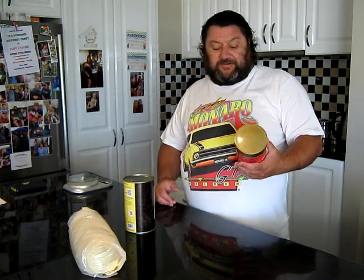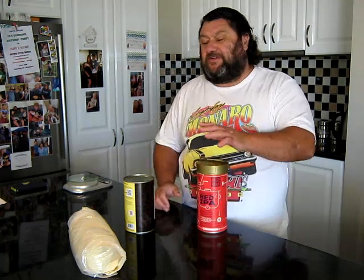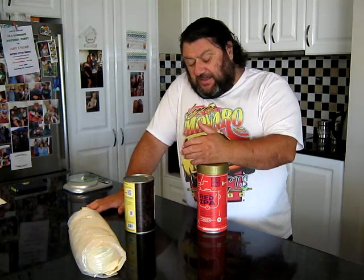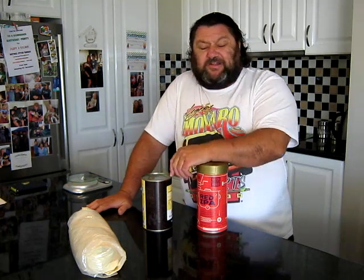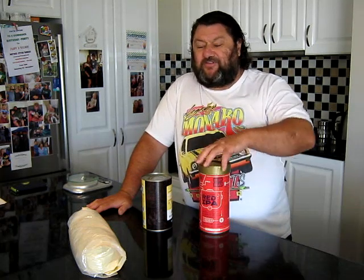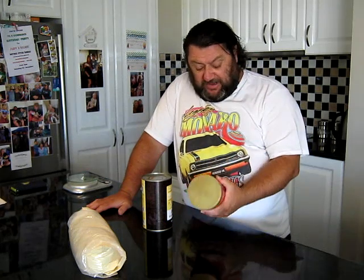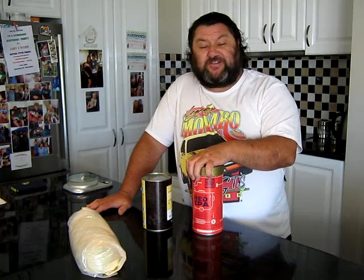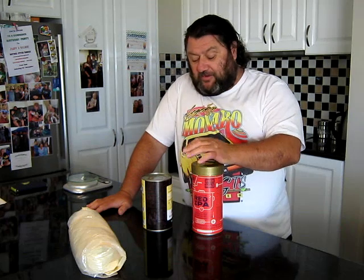Now I said these are a little bit different. The classic range in this are 1.5 kilo tin. We're used to a 1.7 kilo tin here in Australia generally, and 1.5 in the straight liquid extract tins. So it's a little bit different. But the craft range are 1.8. They're a bigger can, and because they have more malt in them, they've assumedly been hopped a little bit more. They're a bit more specific to certain beers. So yeah, hopefully they're going to go all right.